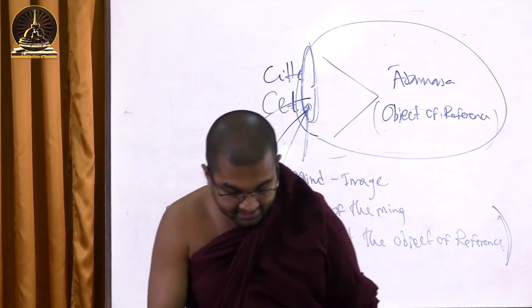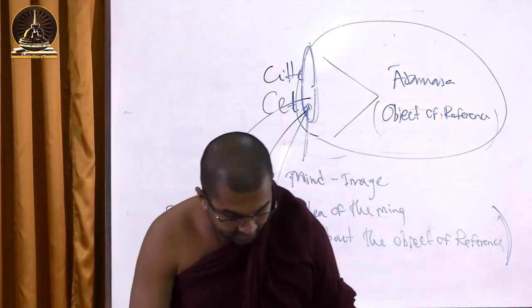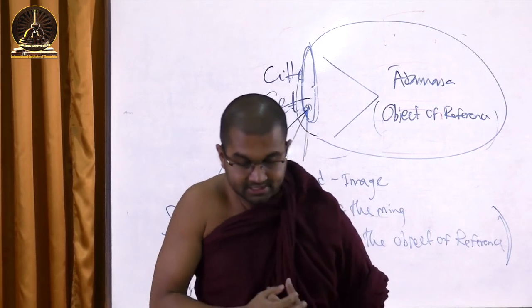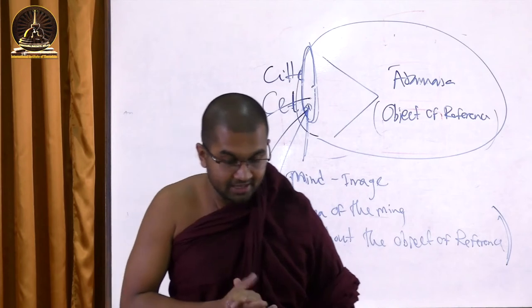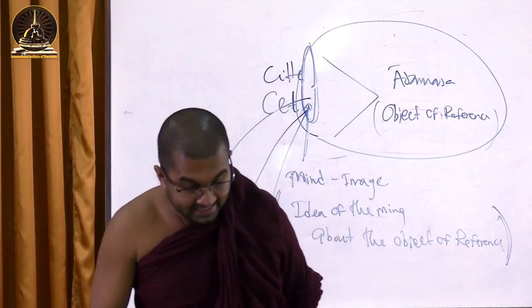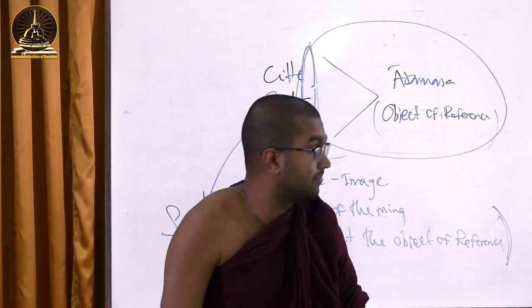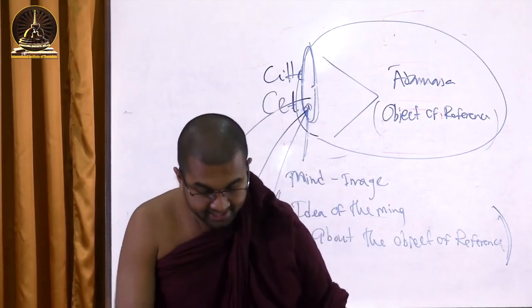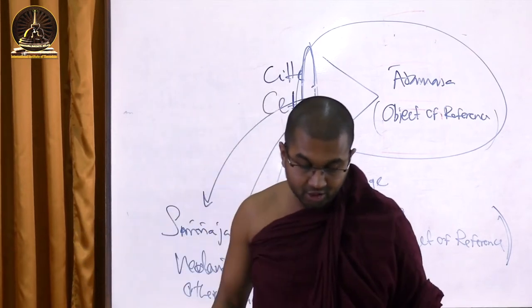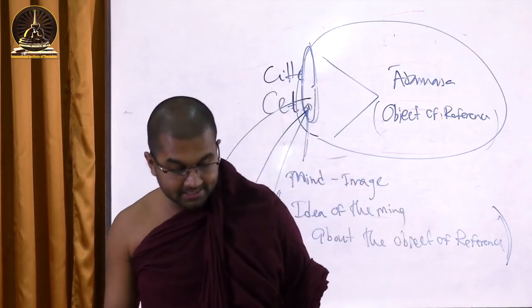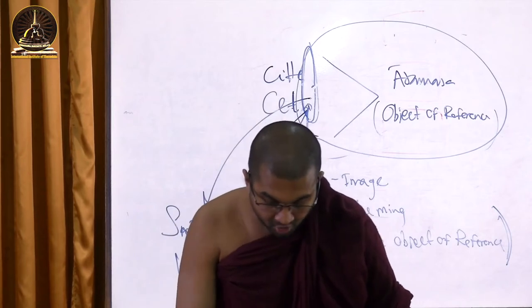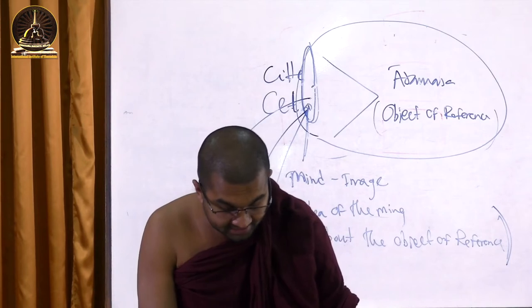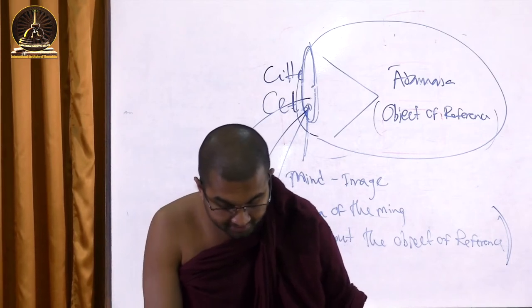For example, if I read the previous paragraph, on the previous page, it will be useful. When someone experiences a pleasant object as unpleasant, his object of reference is a pleasant object, while the mind image is the way the mentalities consider the object as unpleasant. It was stated above that the nature of the mind image, or the idea of the mind regarding the object of reference, is decided by the nature of Sanya. Moreover, it is also clear that Vedana too plays a role in shaping the nature of this idea of the mind image.